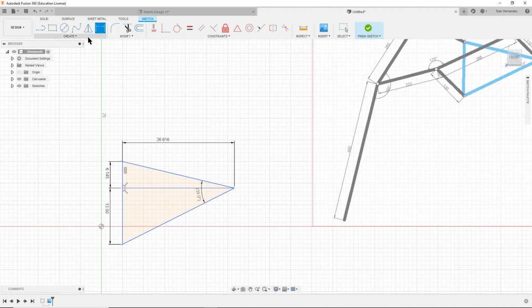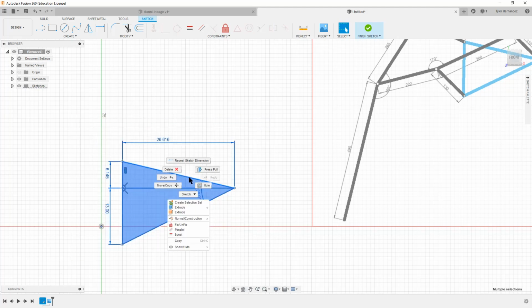So what I can do is hit escape, so I'm not using the sketch dimension tool anymore. Make sure that I'm using the select tool now. I'm going to highlight the triangle, right click, and then click where it says normal / construction. What that means is if I have a line on the screen that is either a normal line or a construction line, it'll turn into the other thing.